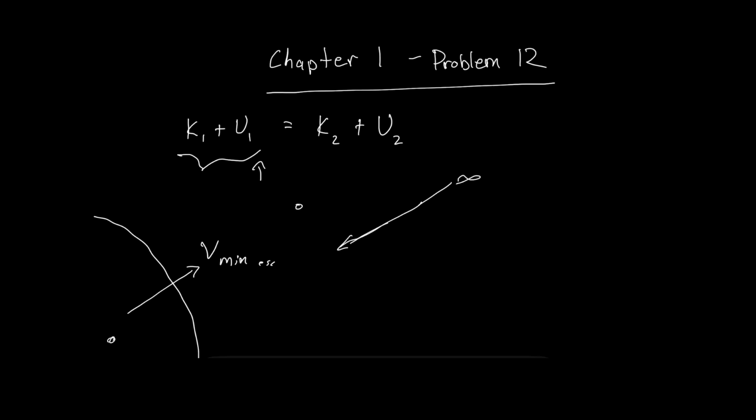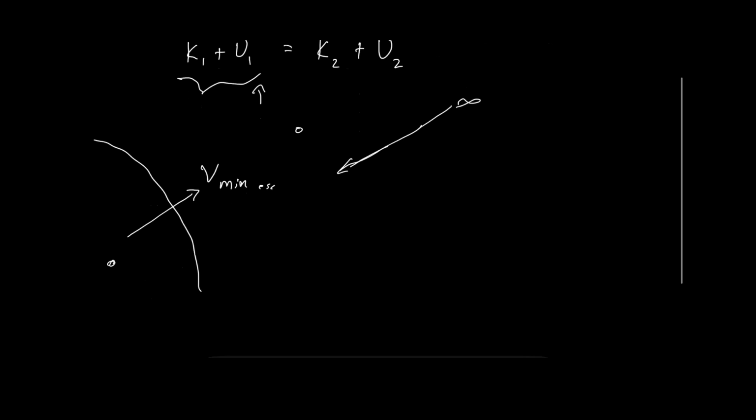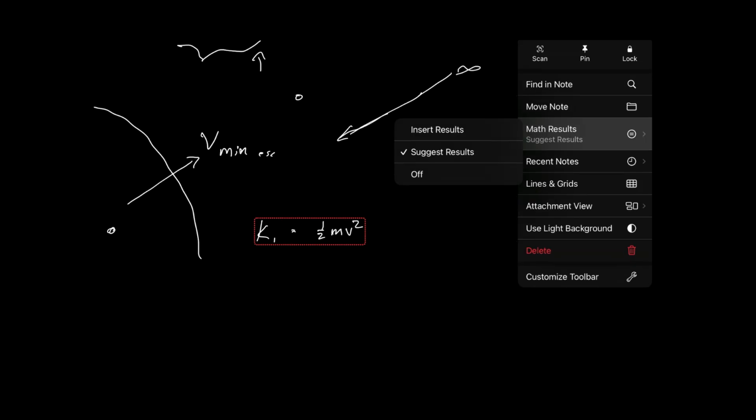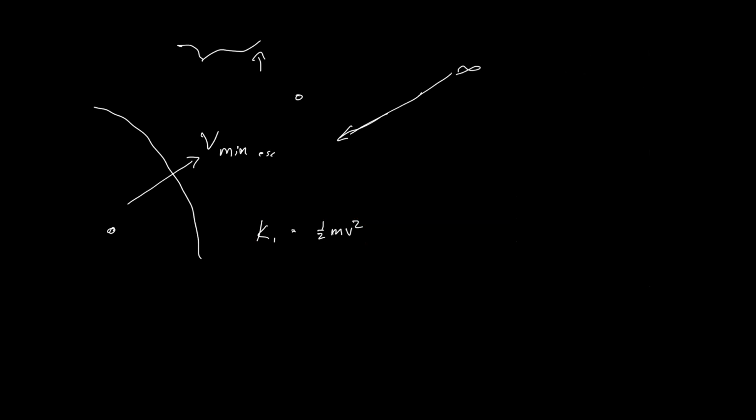So at this point, we should know that your kinetic energy is 1/2 mv squared, right? p squared over 2m, same thing. And then your gravitational potential energy is negative the gravitational constant times the mass of the Earth with the mass of the thing escaping, so U, right? And then under that is going to be the radius of the Earth. So that's it. But what about K2 and U2?